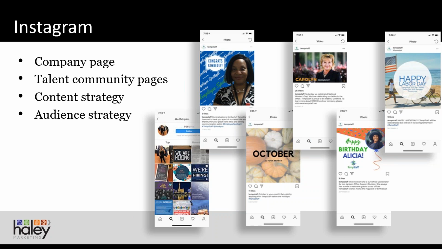Then I want to be looking at potentially, do I have exclusive content that's only available on Instagram? So I'm giving that audience a reason to follow me. Maybe I share hot jobs sooner. Maybe we do an employee referral reward program that's only available if you see it on Instagram. And on Instagram, entertainment tends to be more valuable than education. So I really have to make what content I share visually engaging, fun to look at, whether I'm doing single pictures or I'm creating stories, series of pictures, or videos.